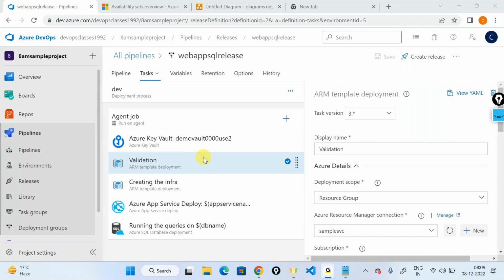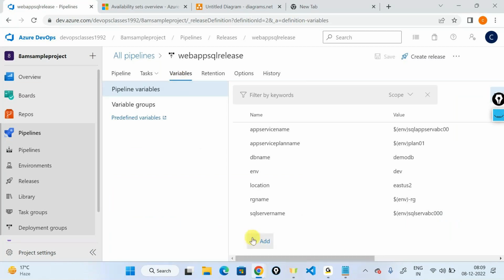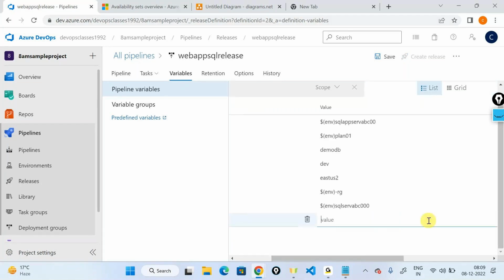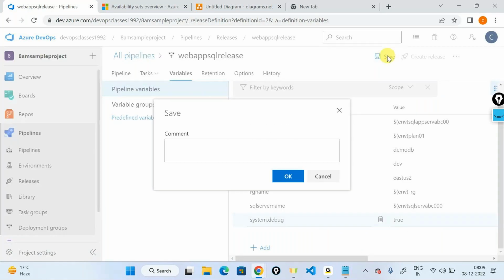Sometimes the logs that you're getting from a pipeline might not be sufficient or might not be good enough to troubleshoot your issues. So what we try to do is run a deployment in a debug mode, or release pipelines in a debug mode. How do you do that? Very simple. Just go into your variables, add a variable called system.debug, and set the variable value to true, a boolean, true or false. And just save this out, saying debug mode.